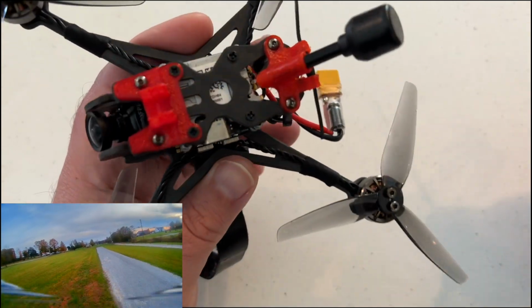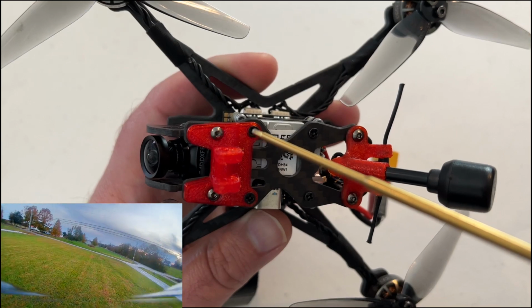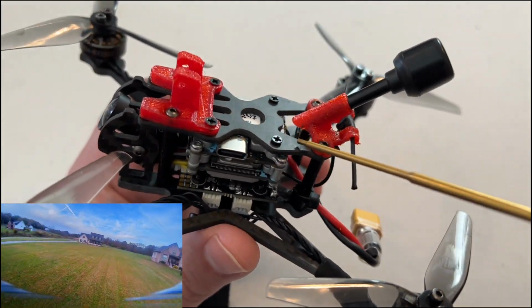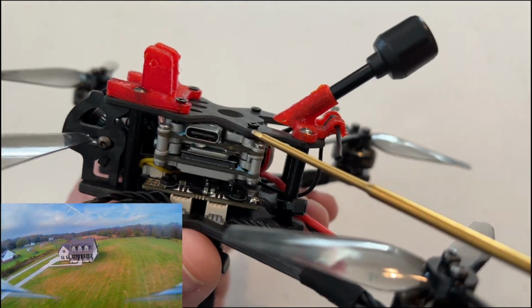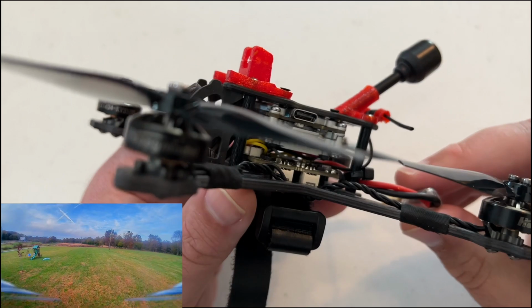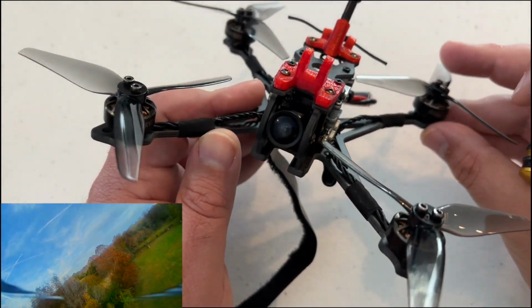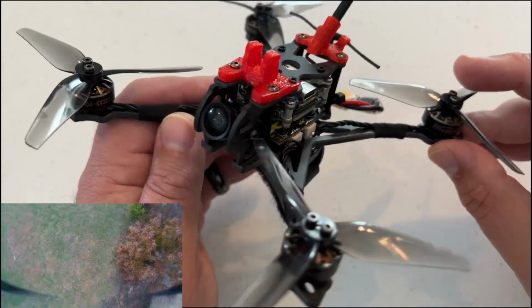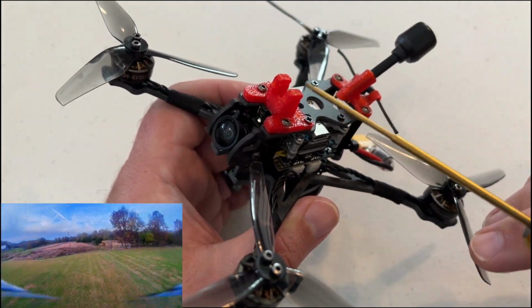Most of us do. Another thing I did notate, the Vista is mounted to the top plate with these screws. These are not recessed. As you see, they don't really meet up flush with the frames. You could use something like a button head or a different type of screw. Other than that, I didn't fly this with an action camera. I have original Insta360 Go as well as a naked GoPro. I may slap the naked GoPro Hero 6 I've got on top.